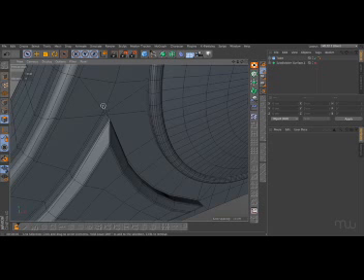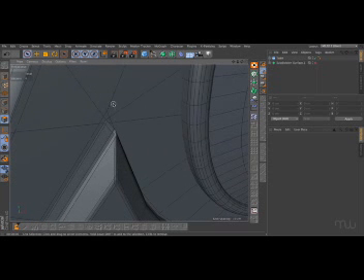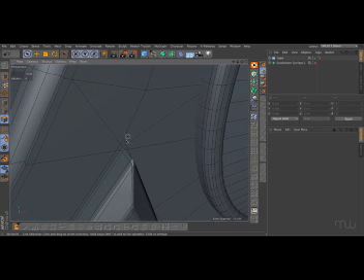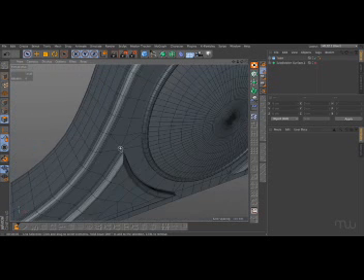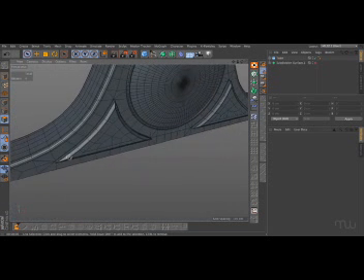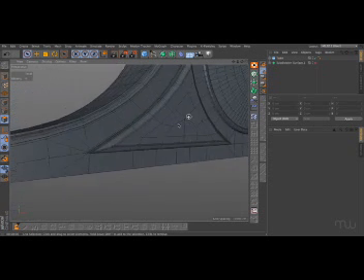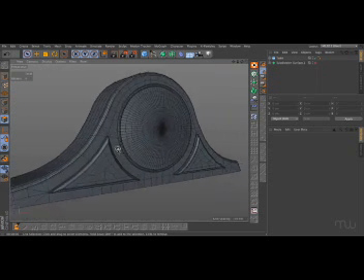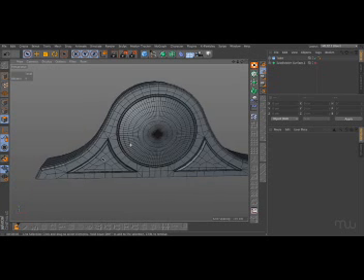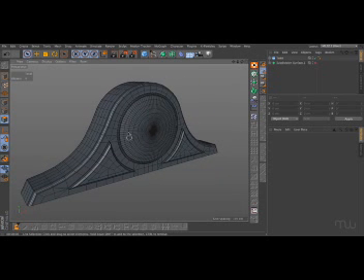Some kind of borrowed edge stuff going on here, slightly different topology wise, where this flow is splitting. But this would be the same on every single corner. Pretty standard stuff. I'll leave this in the project file so you can have a look.